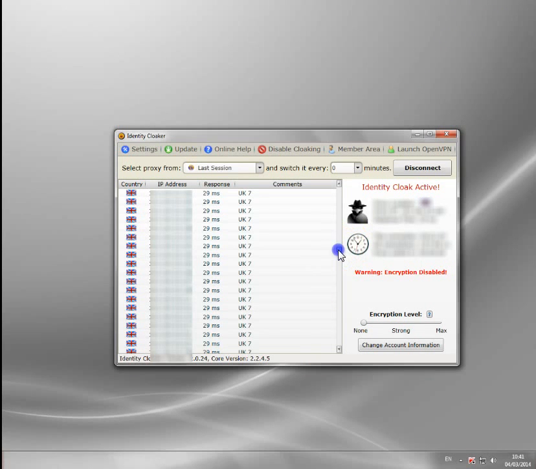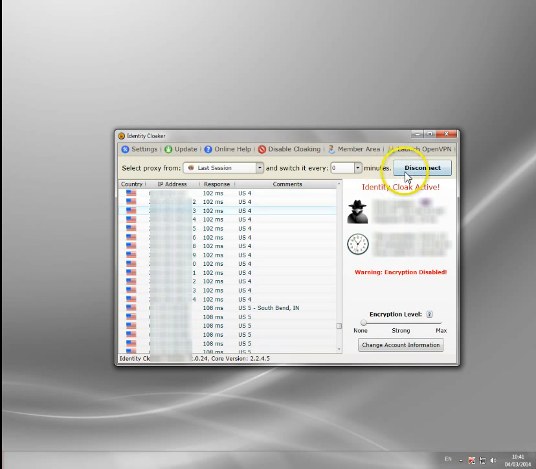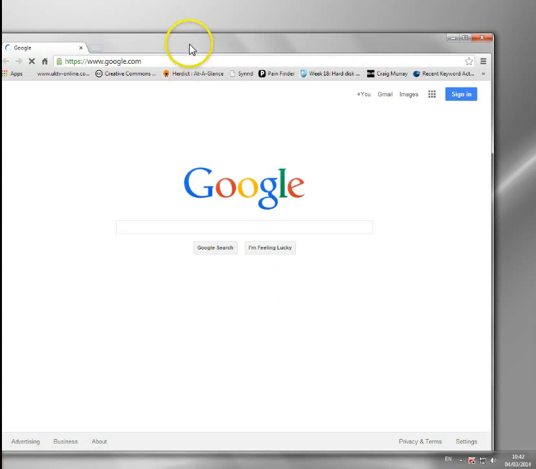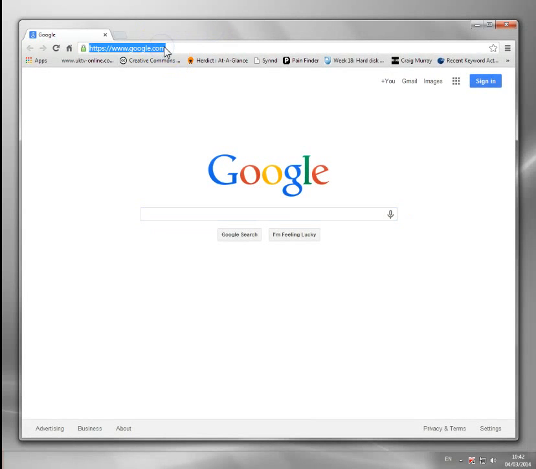What we do is we go back to Identity Cloaker and we switch servers. So let's find an American server. There's loads down here. That one's pretty quick. And we'll switch to an American server. Okay, so now we've got an American server. I'll restart my browser, and I'm going to go back to Hulu.